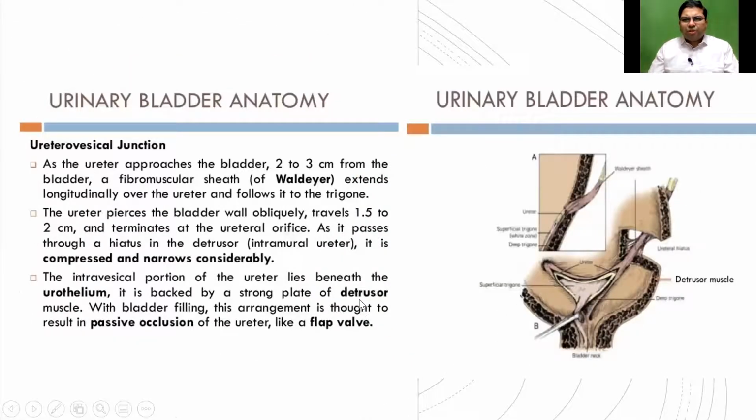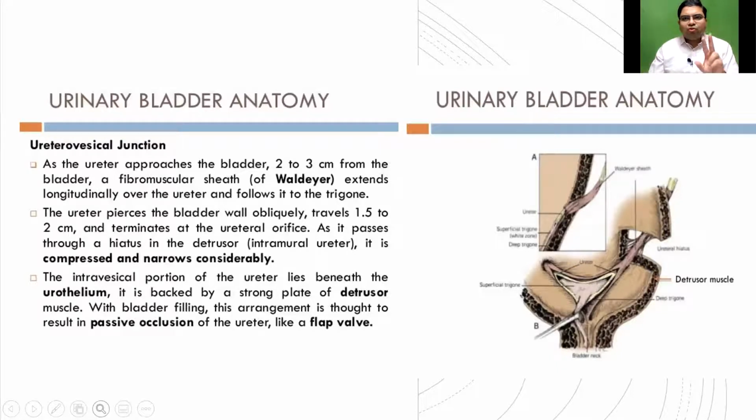Now, a few short things you need to know about reflux disease, as it is pertinent to urinary bladder anatomy, is that the lower ureter is actually coursing through the detrusor muscle. It's enclosed by the fascia of Waldeyer. And what really happens when the bladder is distended? The tunnel becomes longitudinal and increases in length. So there is a lot of coaptation of the ureter passively, because the tunnel length is increased, the detrusor muscle compresses and the tunnel coapts. This also depends upon the pliability of the orifice opening.